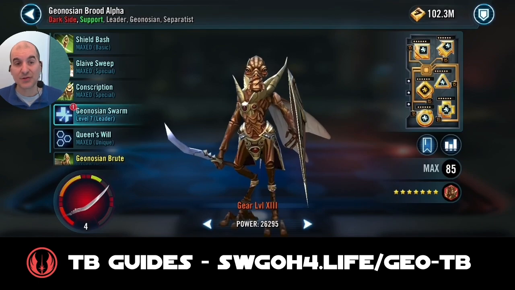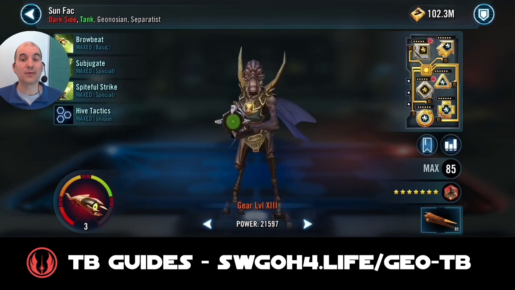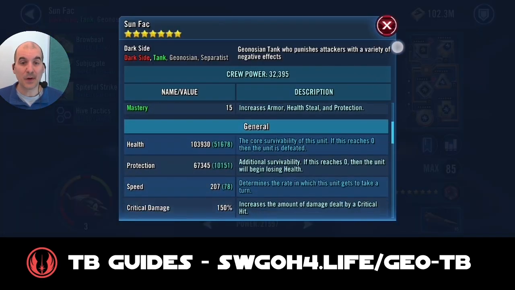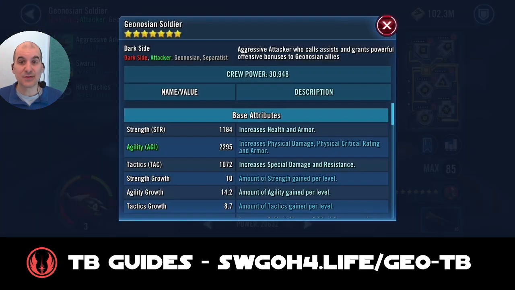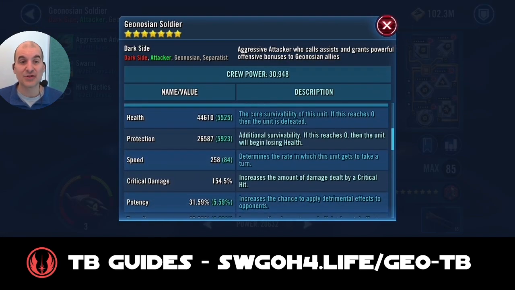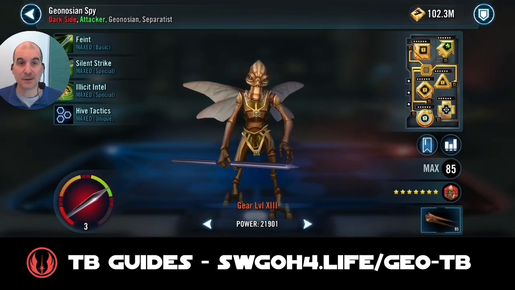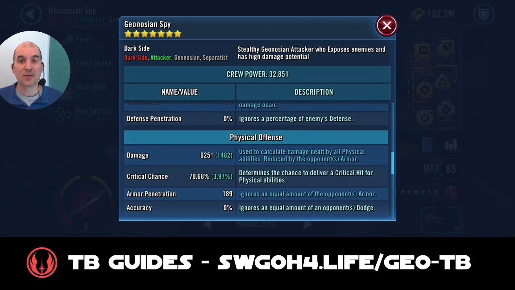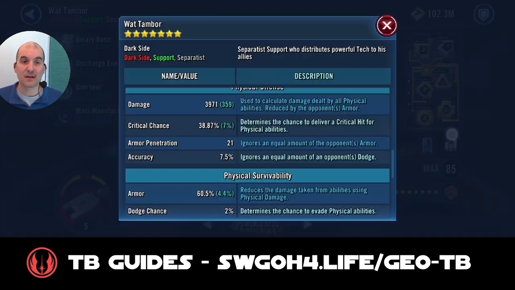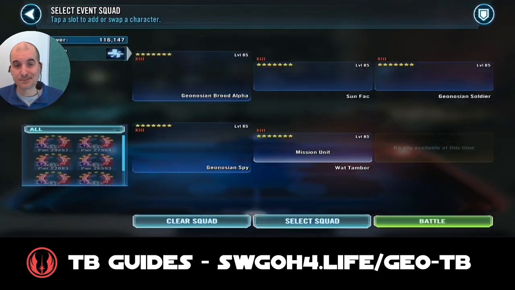But let me first show you my Geos here. This is the first time I have them all relicked up, so hopefully this will be enough. I put some good mods on them, mod them for survivability, health. Then Geo Soldier there, I have him modded for critical chance, because every time he crits, he gains bonus turn meter. Spy, I just put my best critical damage set on him, so he can hopefully put some big hits on us. And then obviously Wat there, just modded for speed really. So this is the team.